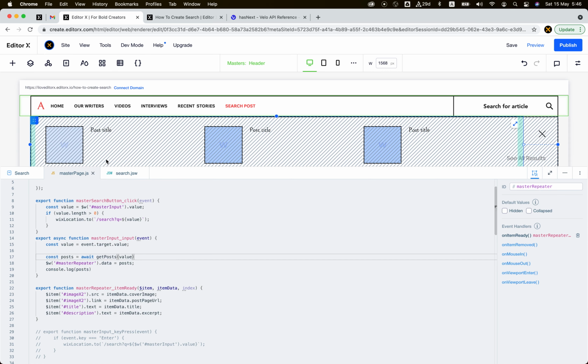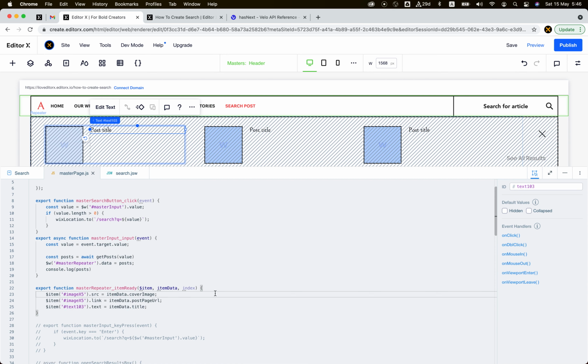and I just need to make sure that I have the right ID. So this one is image x5, and the title is this ID, and I don't have here a description, only title I display. Alright, and you see that I don't use the index, so I can remove it.